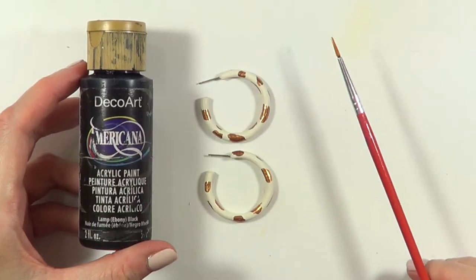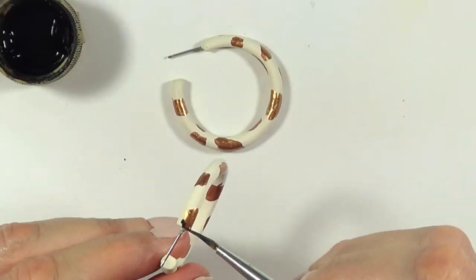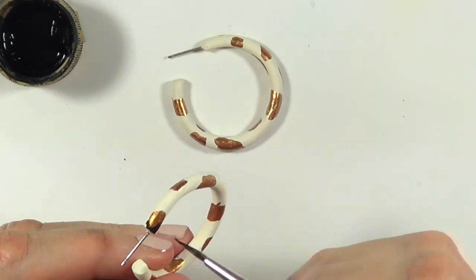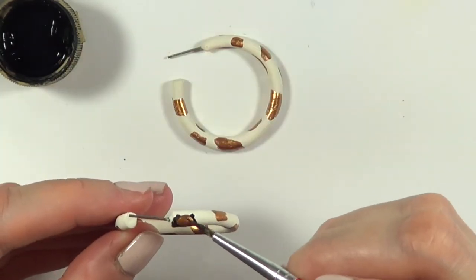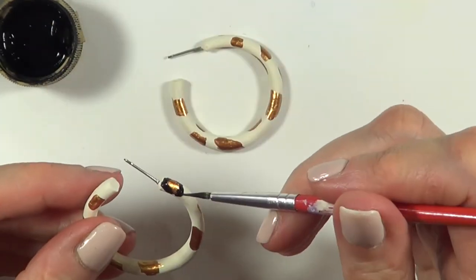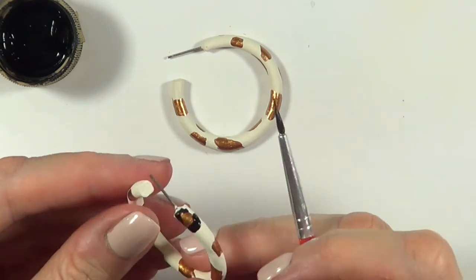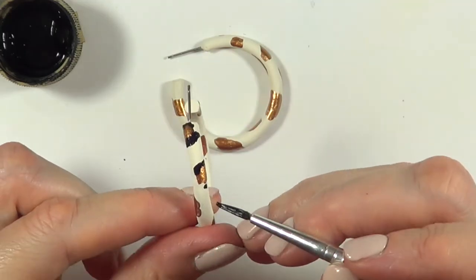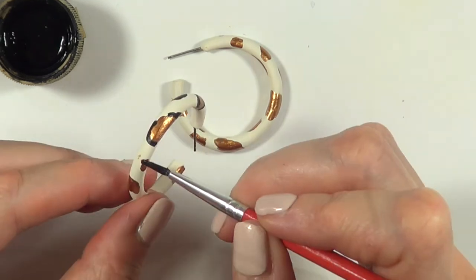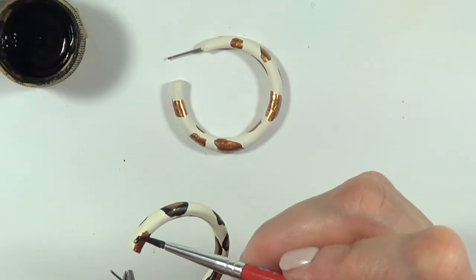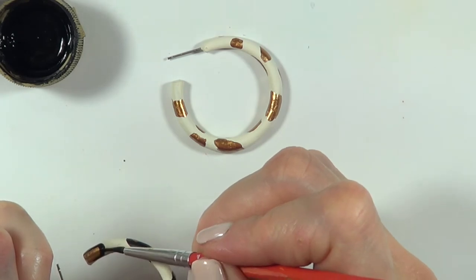Then I'm going to be taking my black acrylic paint and my tiny brush and I'm just going to be working on the edges of the spots of leopard, pretty much making them as perfect as I can because the less perfect that you make them, the cooler they look. Also make them thicker, don't be afraid of that black. I feel like if you're shaking, it looks even better.